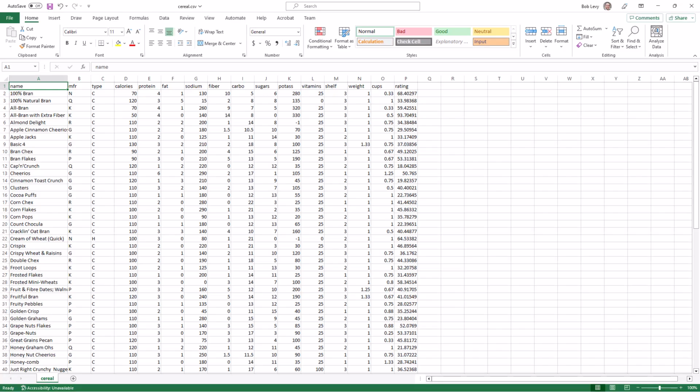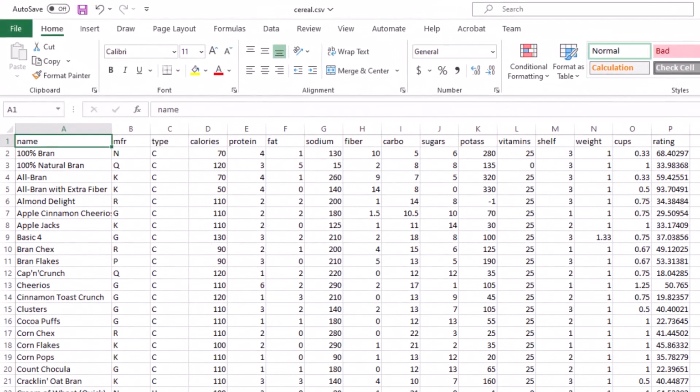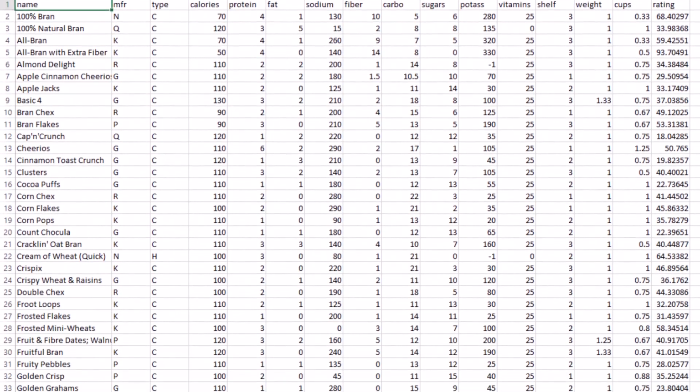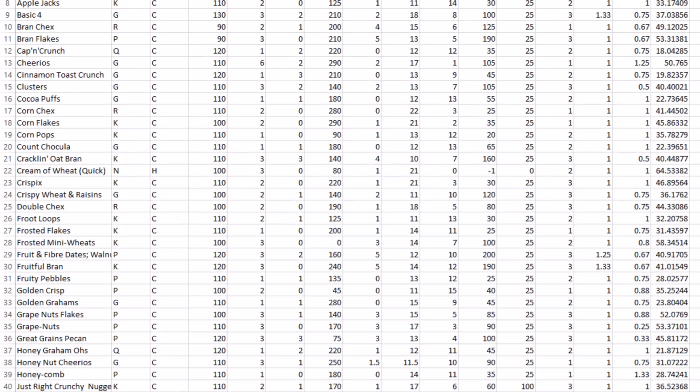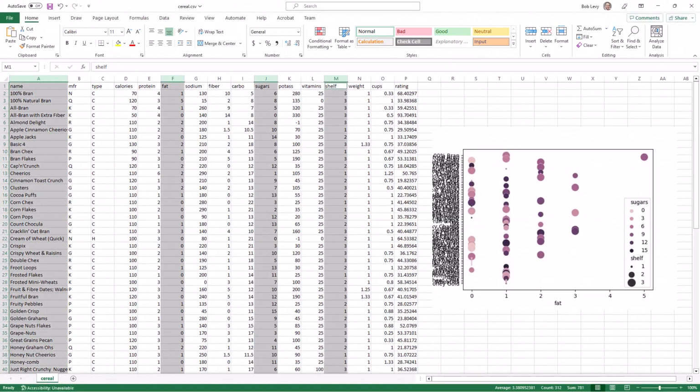Let's take a quick look at that dataset using a regular spreadsheet. The dataset contains approximately 80 cereal products as rows, with their nutritional characteristics as columns. So how would you traditionally plot data like that? You'd first choose which column to show on the x-axis, and on the y, and as size, and as color of the data points. That way, you'd only see 4 columns at once.